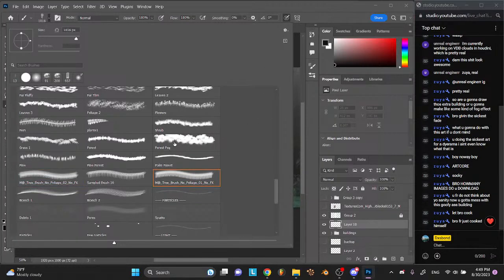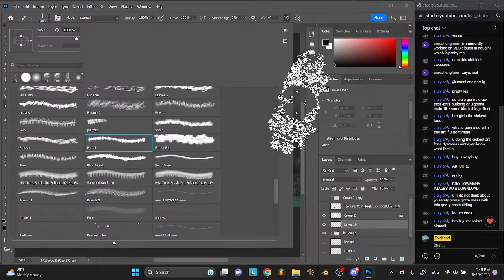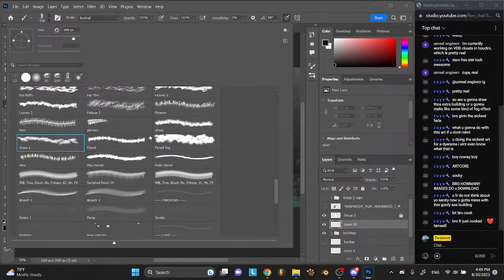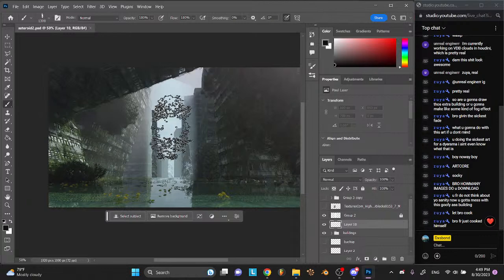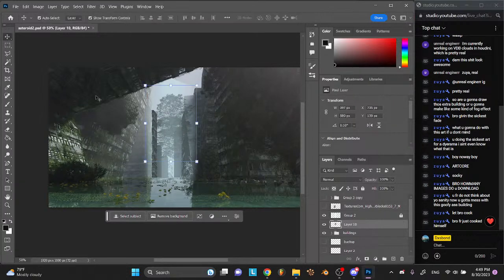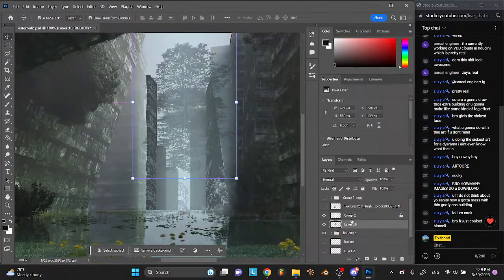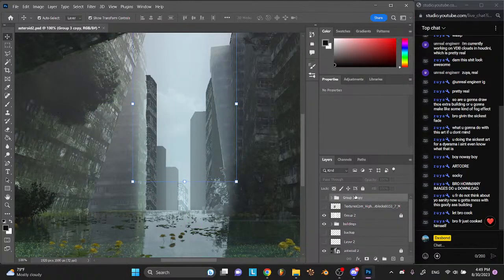No, they don't have leaves on them. No. Where are my leaves? No. Oh, wait, that's pretty good. I can fill it in with this as well. Oh, here we go. Here are my leaves. Whoops.